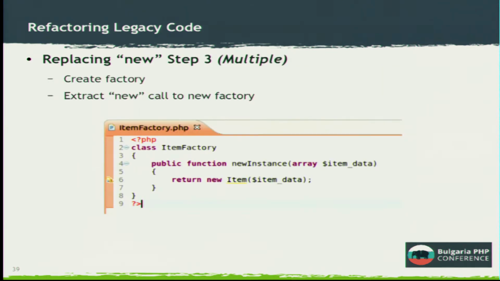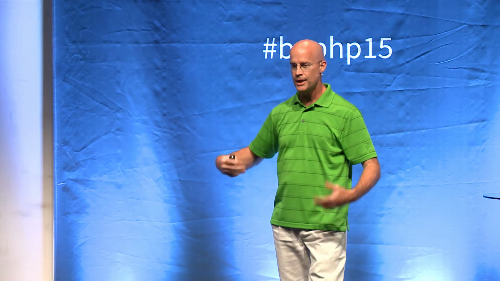Alternatively, what we can do is we can create a factory. And inside that factory, we can do the instantiation of the item. Now we've got an object that is persistent. It's always going to be there, and it's going to have that item. So then we can go back into our code. We're including it in. We're calling our new items gateway, getting our database call, or actually that's before. And then afterwards, we're creating a new database. We're creating a new factory, and then we're creating a database, and we're passing the factory into the items gateway. And that's how we would do that.